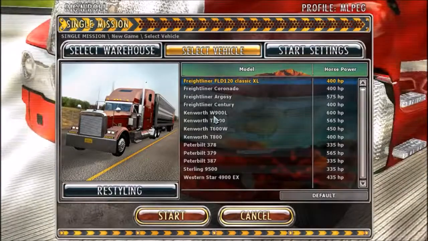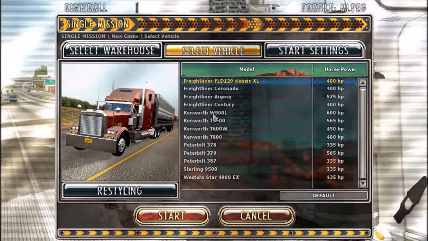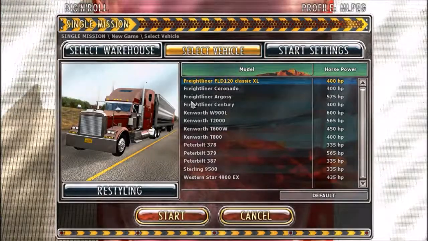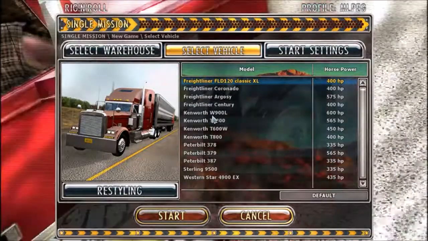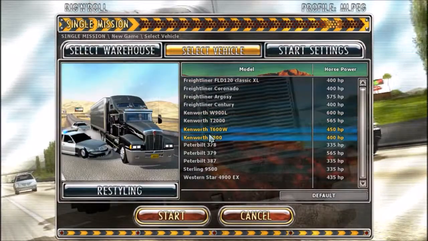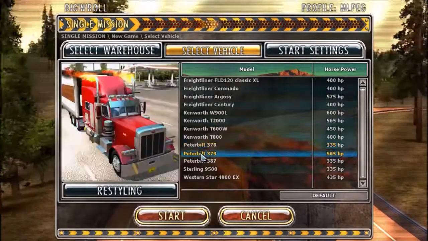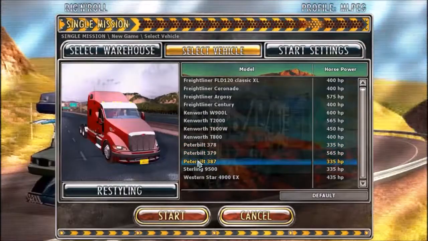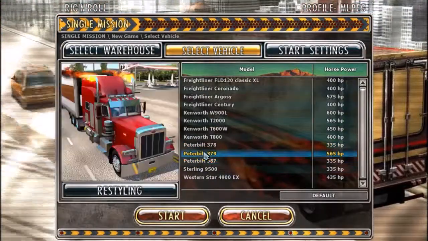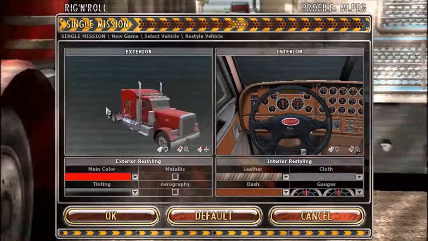These are the trucks. You may have noticed back there, I have a mod installed that messes with some of the stuff. So, these trucks originally are under different names, so if the logos look a little funky, it's because I used a mod to get them back to normal. Alright, so I'm going to be driving the 379, because, I mean, that's just what I drive.